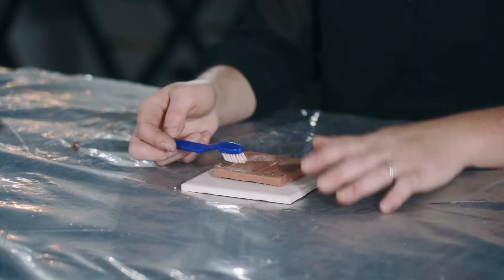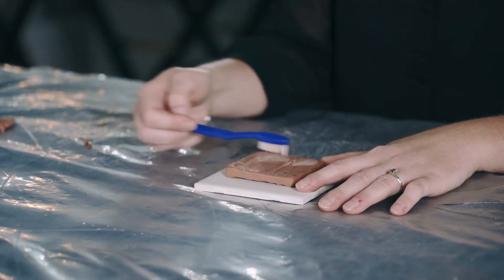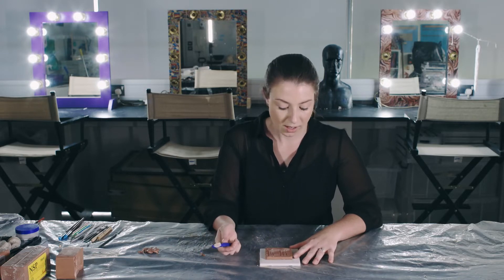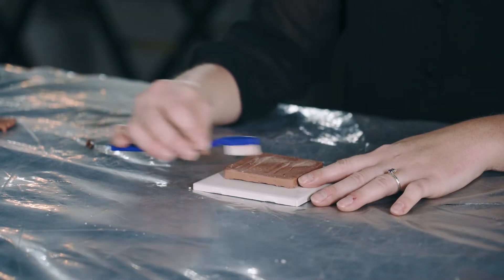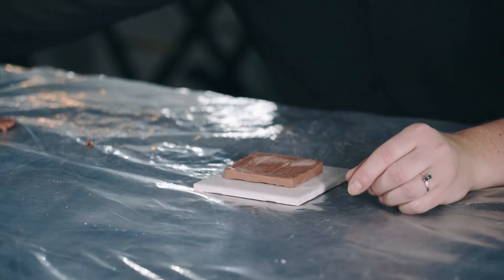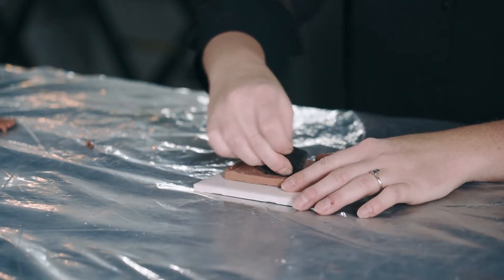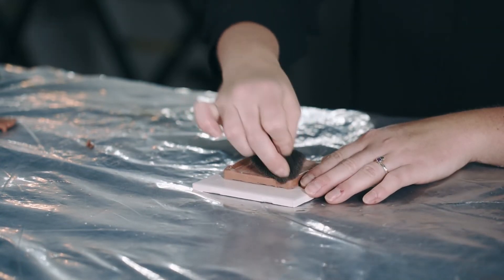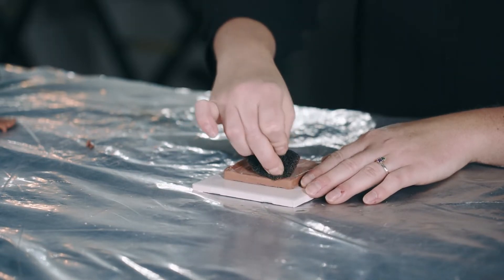I also like to keep a few brushes in my kit. I use a toothbrush which is good for buffing into your chiffon — and if you use a hairdryer or a blowtorch on there to harden it up a little bit, you can actually go in and create a bit of a line, wrinkle, or skin texture. I also sometimes like to use my black stipple sponge for adding some texture — you can soften the clay a little bit before you do this, or just go over it to create a skin texture over your work.